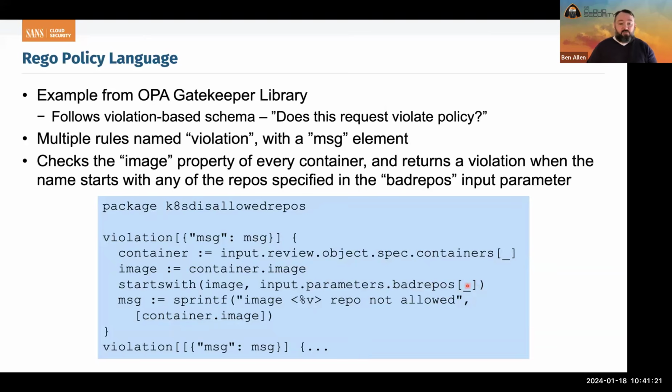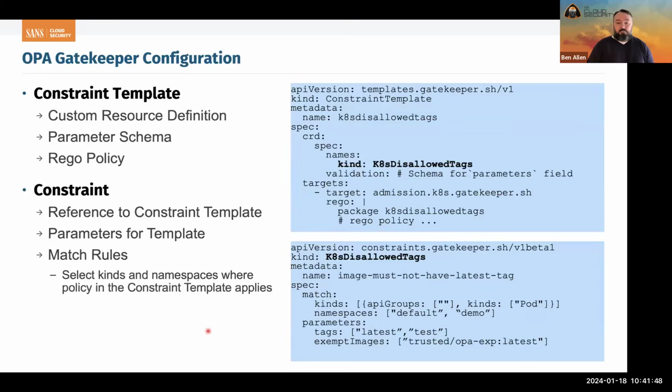So we can have that parameterized here, and externally list our bad repos. If any container image comes in for any request and it's from a bad repo, it will get marked as a violation of policy. Then a separate configuration will decide, does that violation of policy mean warn? Is it just audit so we can count and get an idea what's going on? Or is it going to block the request?